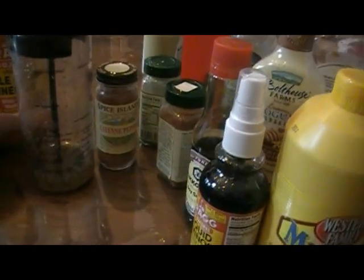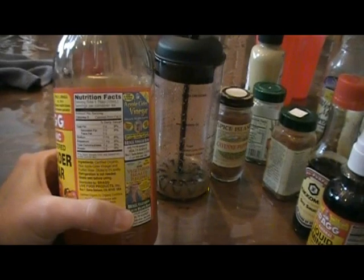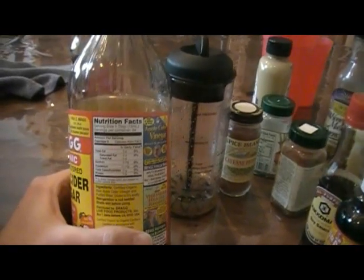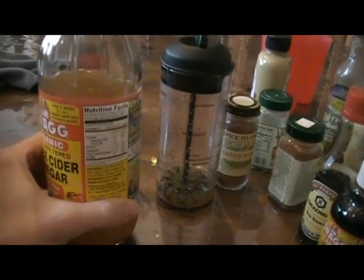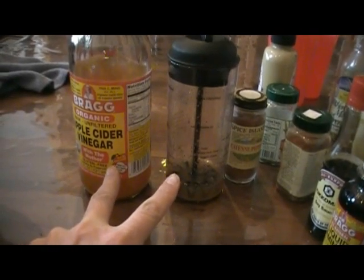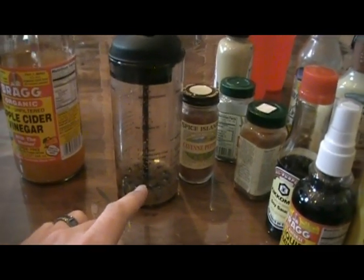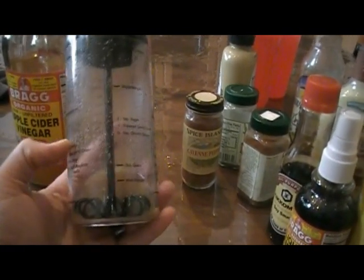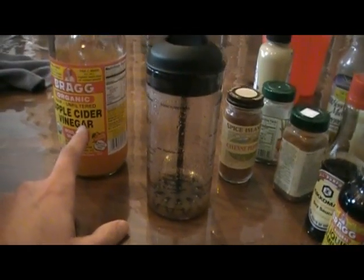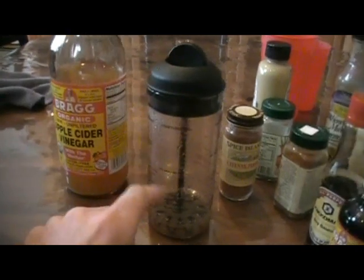The last thing I'll talk to you guys about today is Bragg Apple Cider Vinegar. It's amazing. There's zero calories and zero sodium in it — it tastes super good. If you were to drink it straight, which you can, it'll make your lips pucker, that's for dang sure. But it's really good stuff. What I do is I use Bragg organic apple cider vinegar and water as my two bases for all of my sauces, because water has zero calories and zero sodium. Use filtered water. I really like the punch that apple cider vinegar provides, so I mix about three quarters apple cider vinegar and one quarter water.